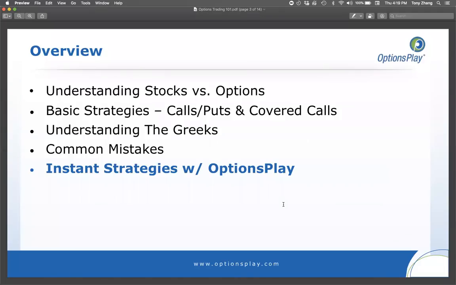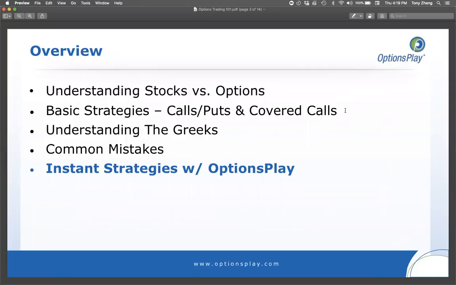Once you have that basic understanding, then I want to talk about the three basic strategies: calls and puts and selling covered calls. And I'm covering these three strategies because they are the three most popular trading strategies amongst beginners. And these are the three strategies that you have the ability to trade as a beginner, because you have to apply for an options agreement and you're not always approved for trading the more complex strategies.